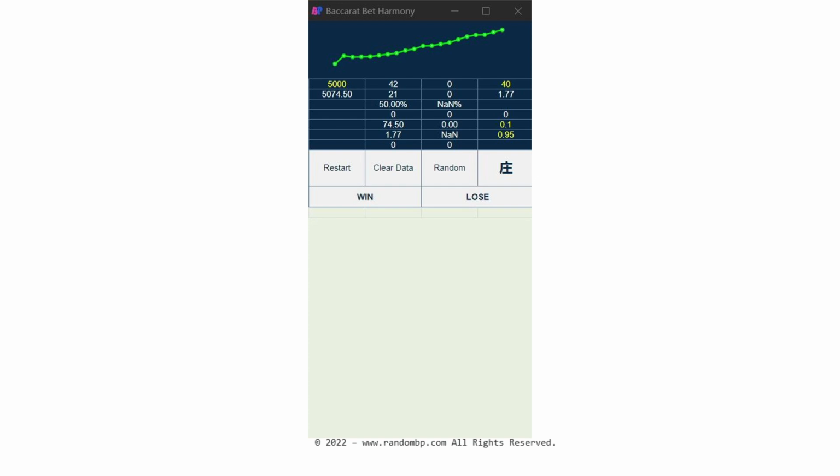At the top of the software, you will notice a line chart. This shows the capital trend each time the banker and player reach a balance. Here is an example of the balance point. Suppose you bet 50 on the banker and win, then bet 47 and lose. Now you click the restart button because a banker and a player have appeared. Therefore, we need to click restart to start a new round. Observe the trend on the line chart. It will add a new point and continue upward.